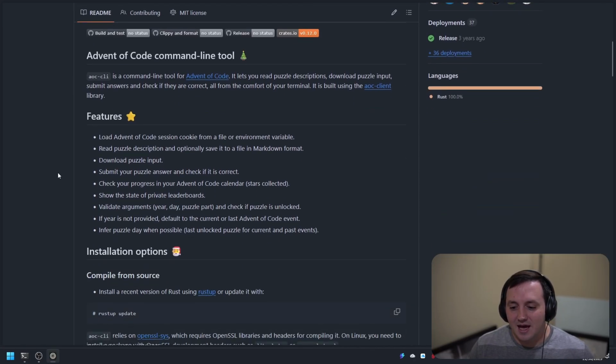But the thing I'm most excited about using this command line tool for is organizing my puzzle inputs and my puzzle descriptions locally. That's something I've done over the years: I always keep a copy of my puzzle input and my problem statement in my repo. Now, granted, if you do keep those contents in your repo, you're going to want to git ignore them. Advent of Code asks that you don't share or replicate the puzzle inputs or the problems outside of their website. So if you put these in your repository, just make sure you add a line to your gitignore. I'm telling you this from a learning experience of my own recently. So obviously, do as I say, not as I do.